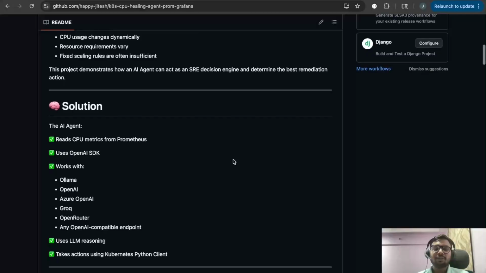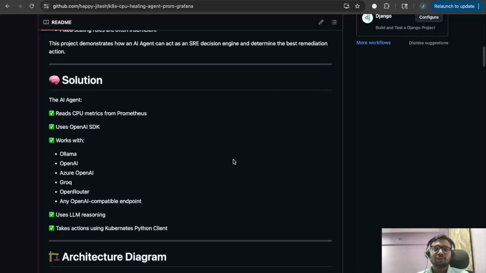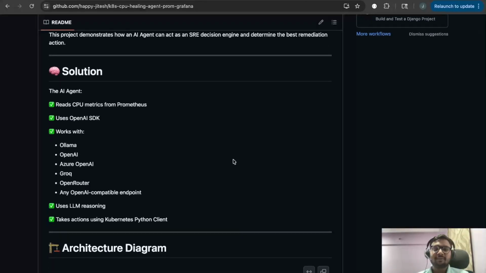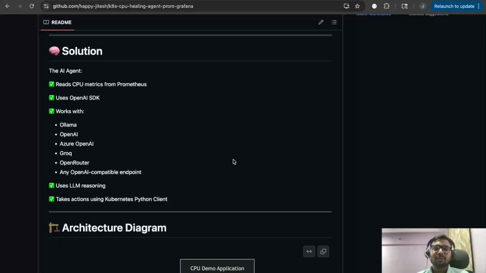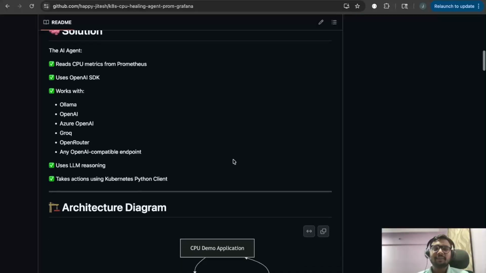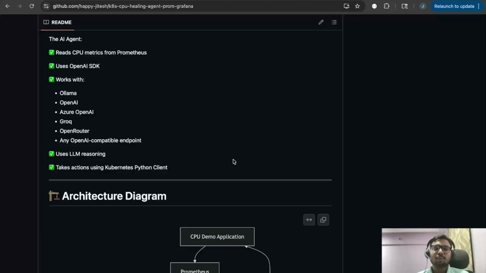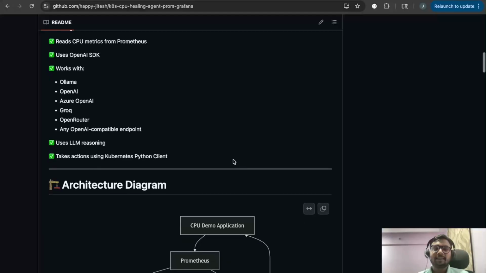So what is the solution for this? We will build an agent. This agent will get the metrics from Prometheus. We will use the OpenAI SDK, and this OpenAI SDK can work with Ollama, OpenAI, Azure OpenAI, Groq, OpenRouter, and any other OpenAI compatible endpoints.